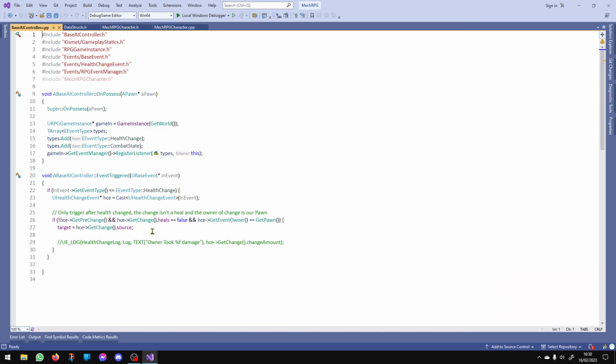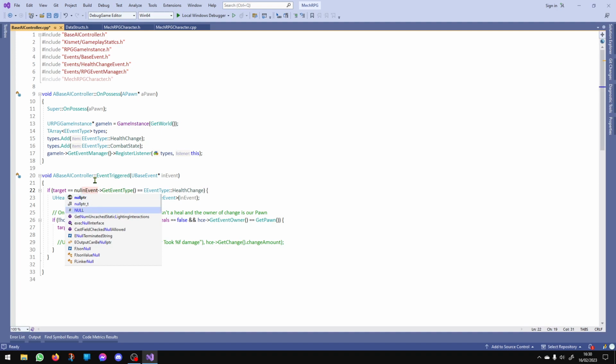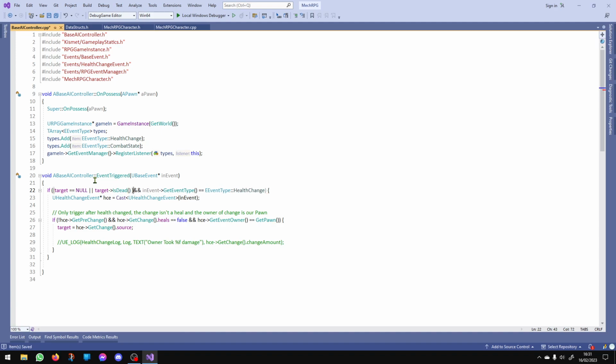in our controller we need to check a few things. So first and foremost, we want to check whether or not target is null. So if we don't have a target, we don't care. Otherwise, target dot is dead. So now we know we don't need to go any further if either of these aren't the case. If our target isn't null, but it's still alive, then obviously we carry on trying to kill it.